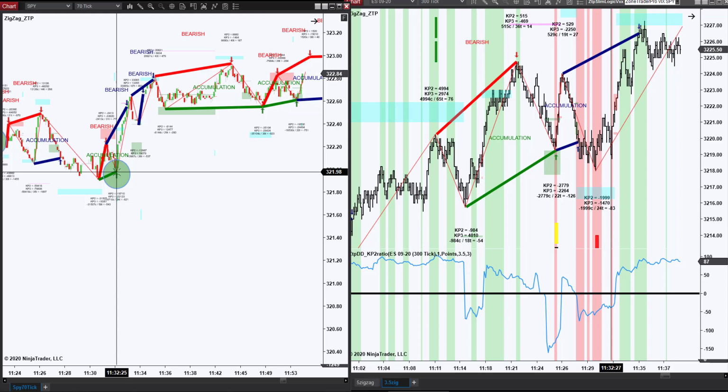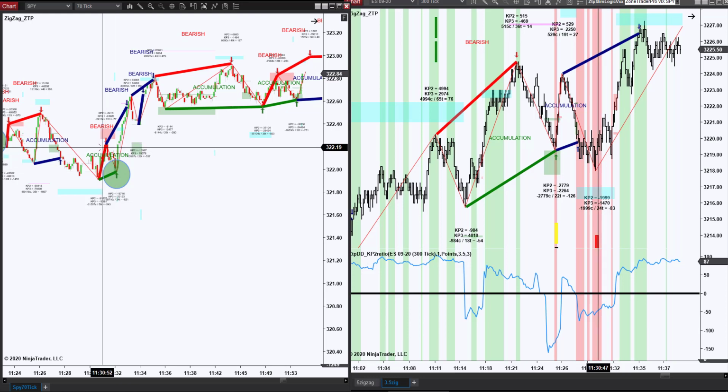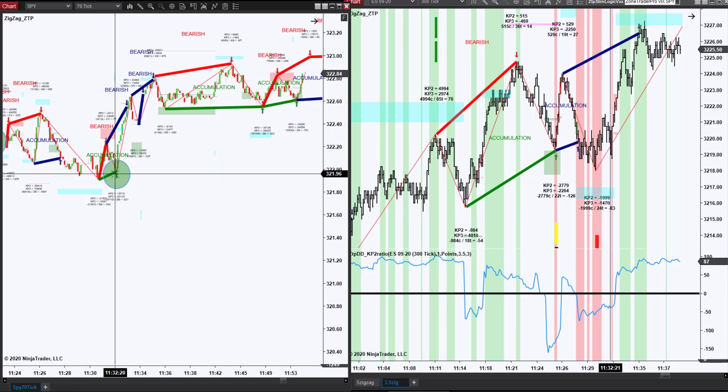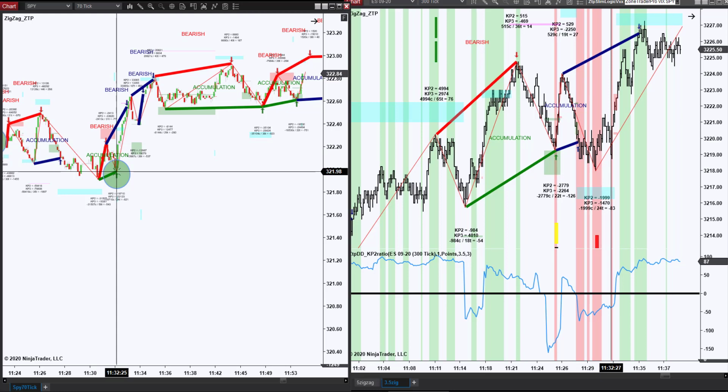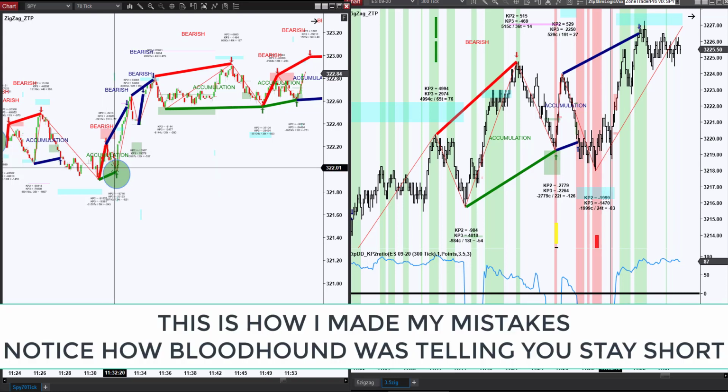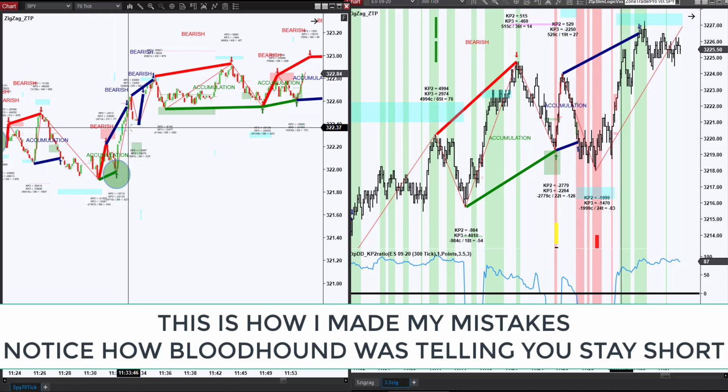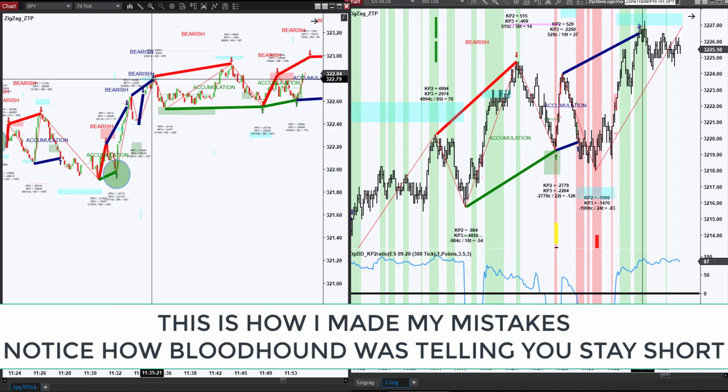Again, if you did take it short, that was still good for 2 or 3 points, but you have to be aware that if you did short this here, you want to be really aware of the accumulation on the other side, give respect to the accumulation signal, and determine whether or not you want to be out of that trade. Because as you can see from right here, this accumulation signal led to a significant long trade here.